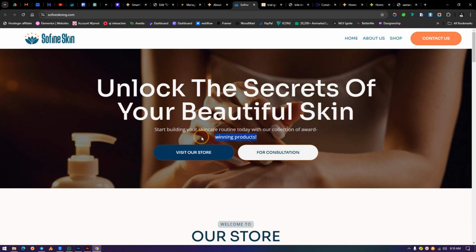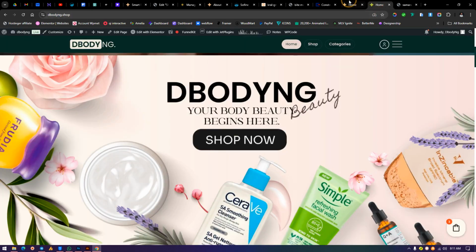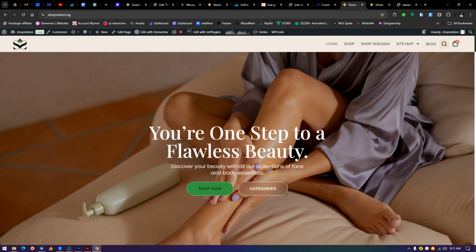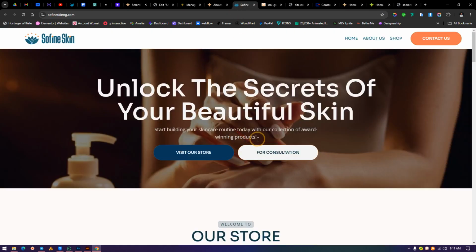Fix that. And also, this is almost like a widow text or an orphan text. It's not supposed to be so. We should have this content break down into the other line, just as we have from here. Look at this, you see? And also look at this. We don't have less than 2 words here. It makes more sense like that. Okay, so I think "Unlock the secret of your beautiful skin" is cool. I like that copy.